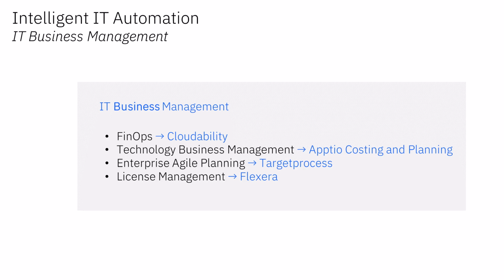Unlike hard assets such as buildings and manufactured goods, technology is spread out across multiple vendors, it's on premises, and it's in the cloud. Technology can exist one minute and not the next, especially with things like containers and cloud instances. The financial tools that are designed for traditional assets just can't keep up.